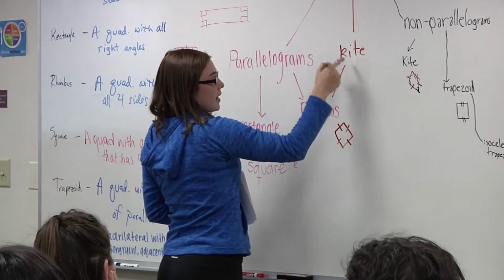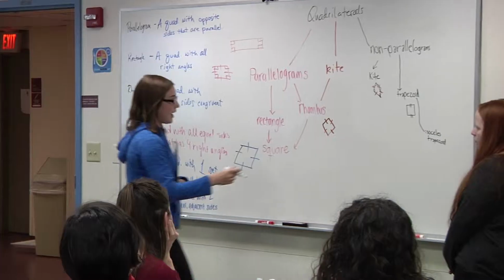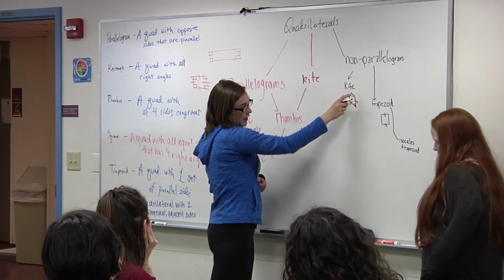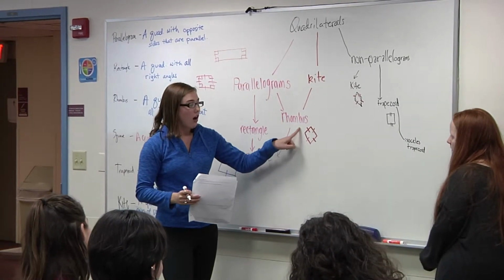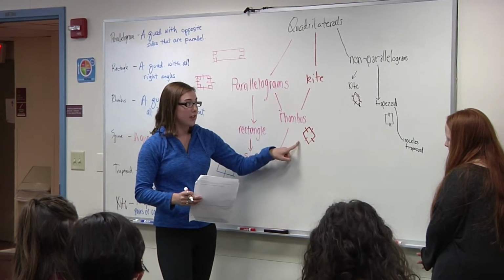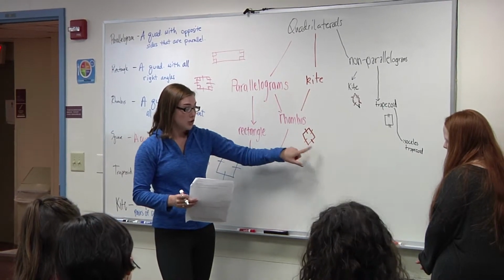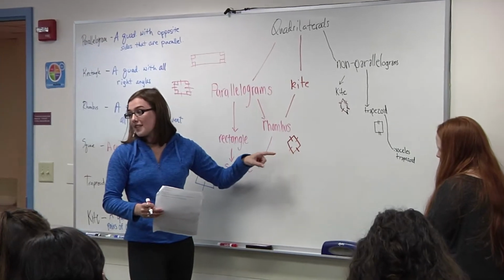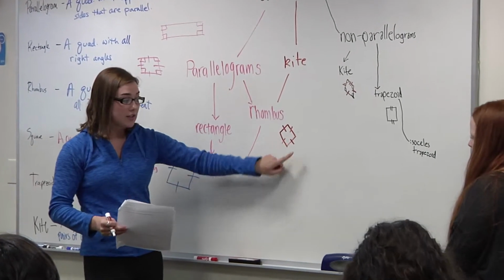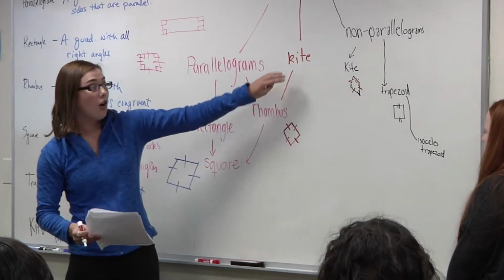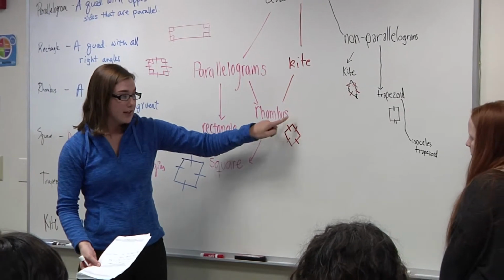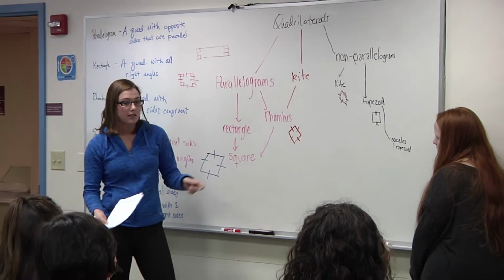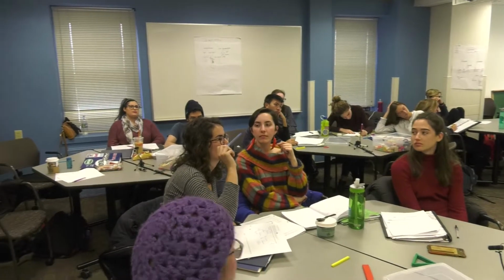A kite is a type of quadrilateral, and Kristen wrote the definition: a quadrilateral with two pairs of congruent adjacent sides. So here's one pair, here's another pair. Instead of having two pairs of that, in a rhombus, all four adjacent sides are congruent. So there are still two pairs of congruent adjacent sides, but instead of seeing it as two pairs, you just see all sides as congruent. It's more specific because all four sides, or both pairs, are congruent and adjacent. Ellery, is your arrow going from kite to rhombus?